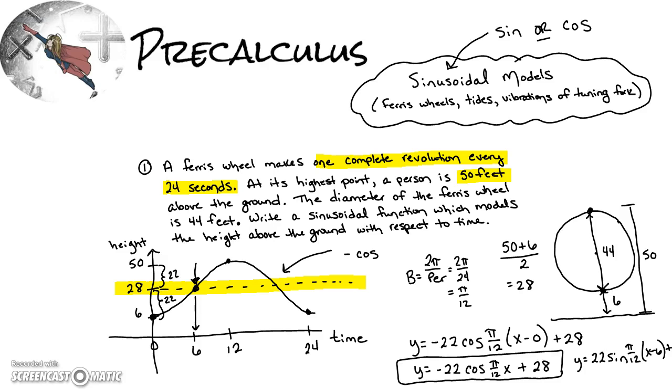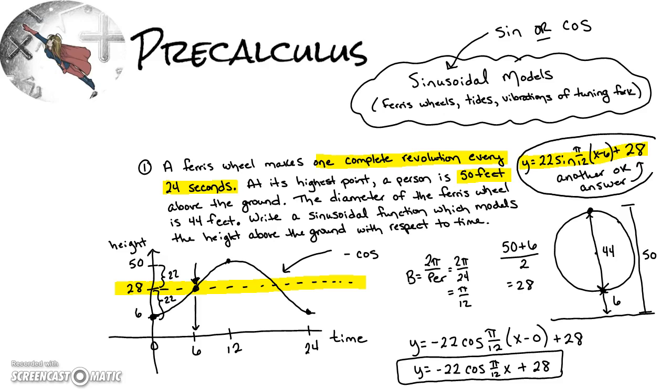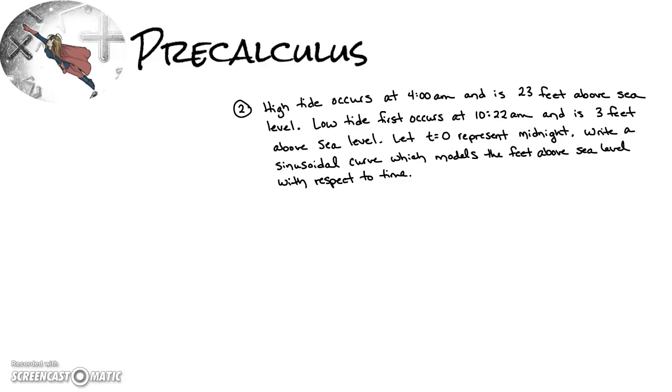And let's just move that whole answer so you guys can see it. So that right there, this would be an alternative answer. Another, I'll just jot down another okay answer. So it's kind of your choice if you choose to write a cosine curve or a sine curve. So now let's look at our second problem.